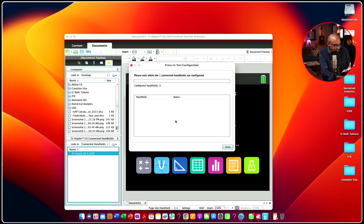Once it's done, it runs through the process and the menu will show no handheld selected. That means the handheld will reboot itself, and the moment it reboots, it's out of Press-to-Test mode. After you disconnect the handheld from the computer, that light that was flashing earlier will no longer be seen — the handheld has rebooted itself and is now out of Press-to-Test mode.